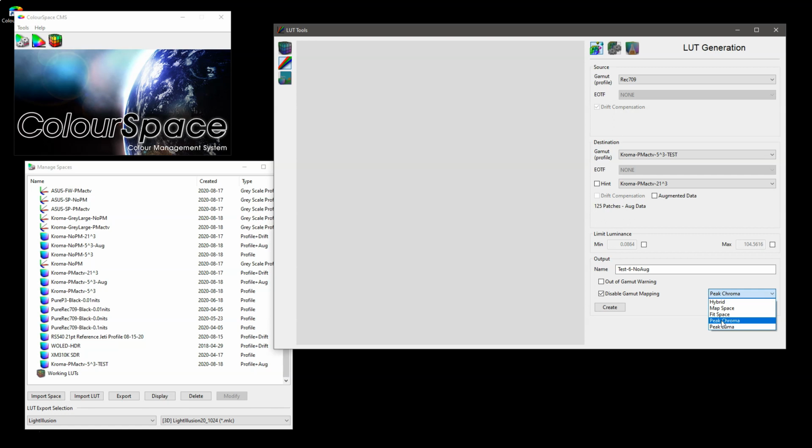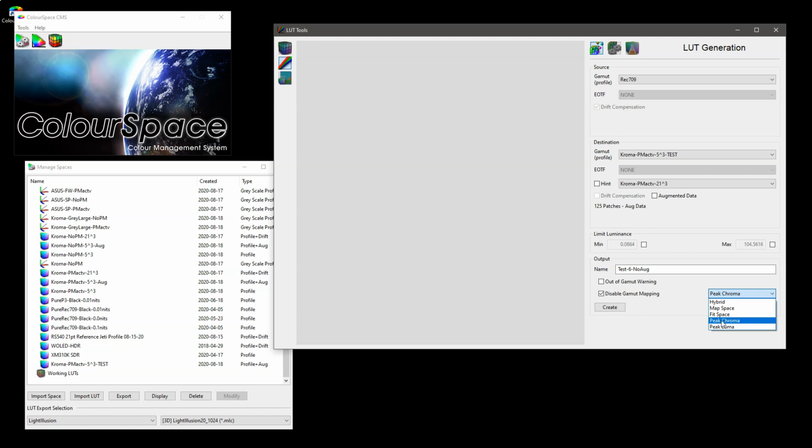Fit space is a relatively simple process that effectively filters the data to look for underlying issues to actually fit the profile itself into the kind of primary parameters of the profile data.